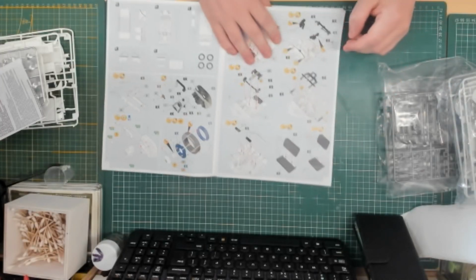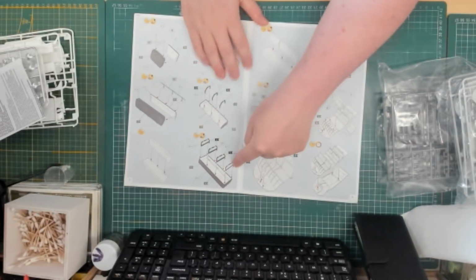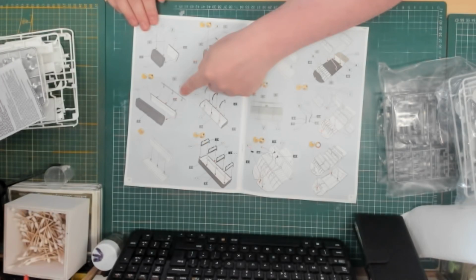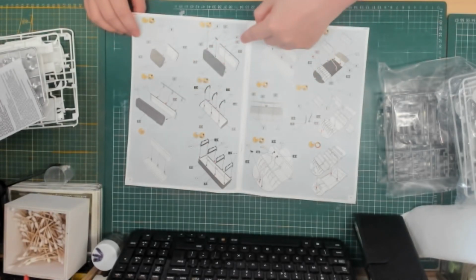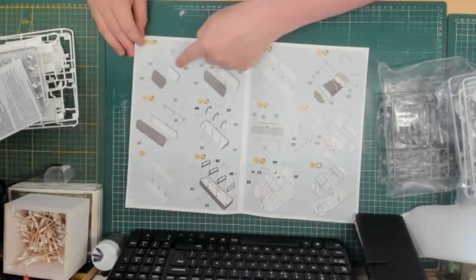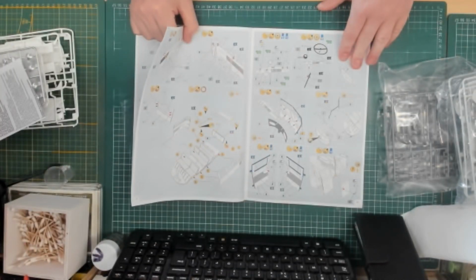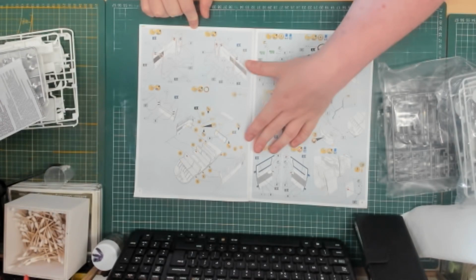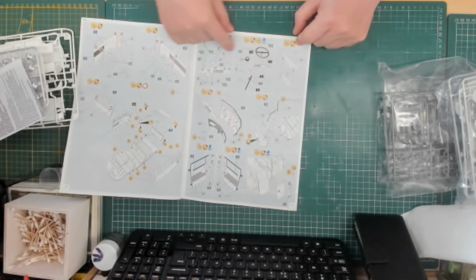You paint it first and then you glue it together. Then you have here the little stands, what I tell you. For the seats, this is the little thing for the back seat. Yes, that is the, you have your backside and then you have this rail on it. That's really nice. And you have this piece and then this piece and then you have, I think, the other one. This together, and then you do the instrument panel for the steering wheel.